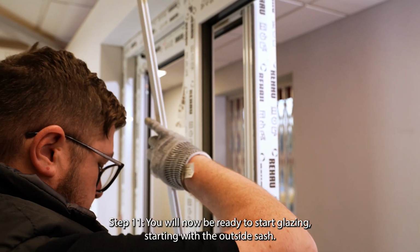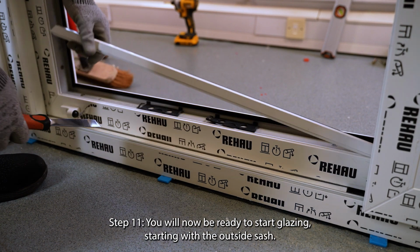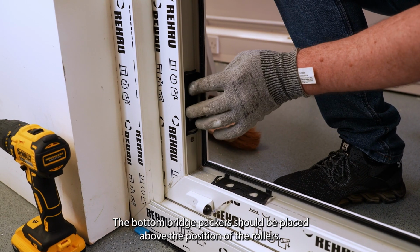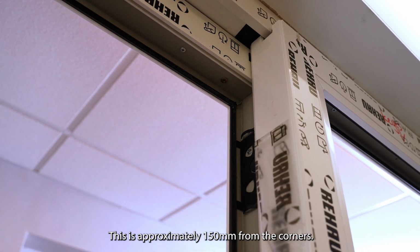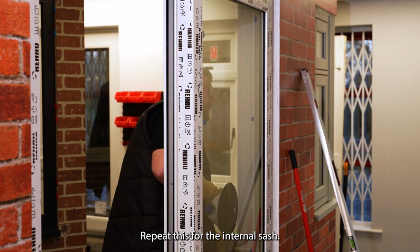Step 11. You will now be ready to start glazing, starting with the outside sash. Pack the glass accordingly. The bottom bridge packers should be placed above the position of the rollers. This is approximately 150mm from the corners. Repeat this for the internal sash.